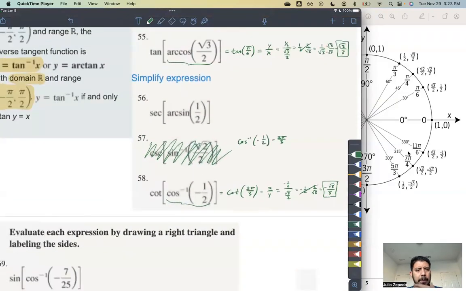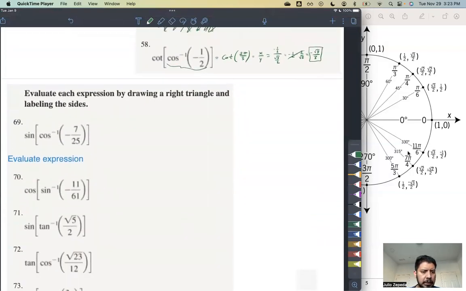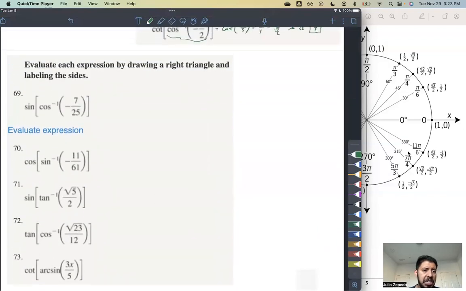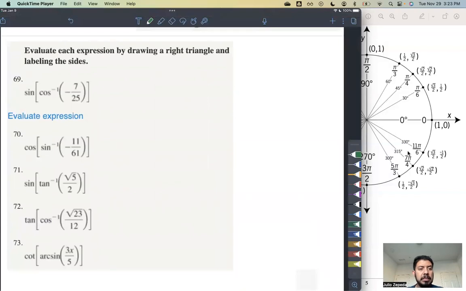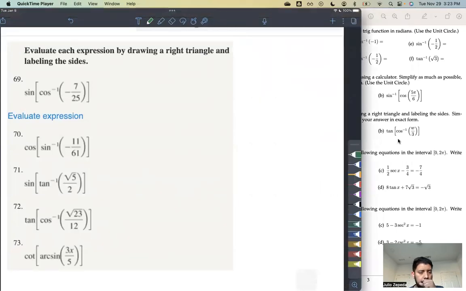So, let's go ahead and show problem number 69. Let's see here. Yeah, why not? It's a good exercise. 69 is very similar to problem number 8. It might not look exactly the same, but it looks very similar. They both have an inverse trig function on the inside, and then it's the sine of that inverse trig function. So let's go ahead and take a look at it.